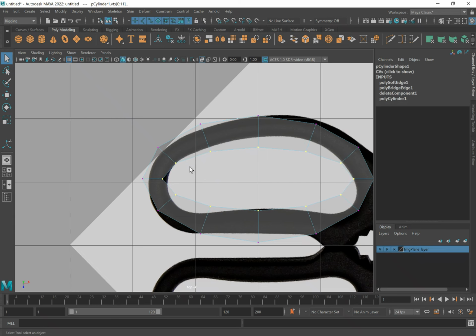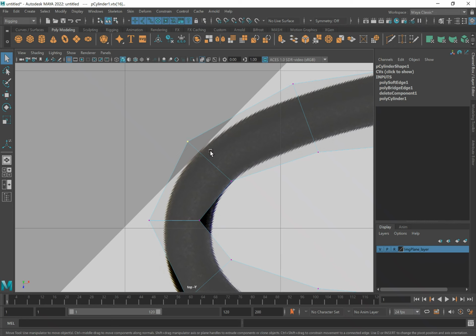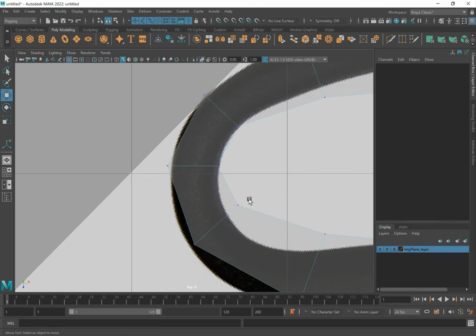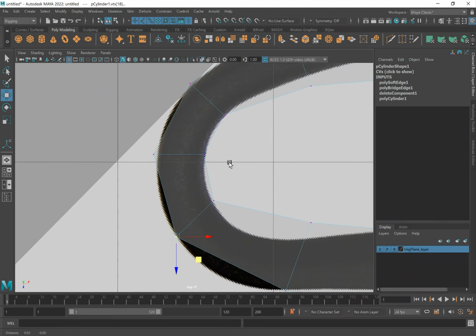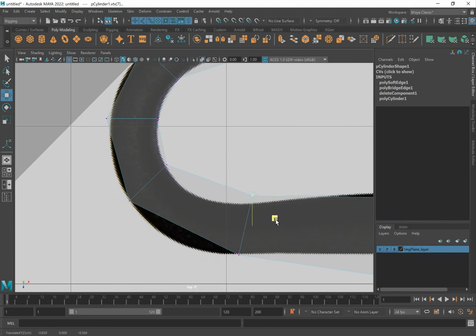For example, over here, I'm just going to move it accordingly. We are not looking for precision here, so just something along these lines would be fine. Later on we can always add a little bit more points.